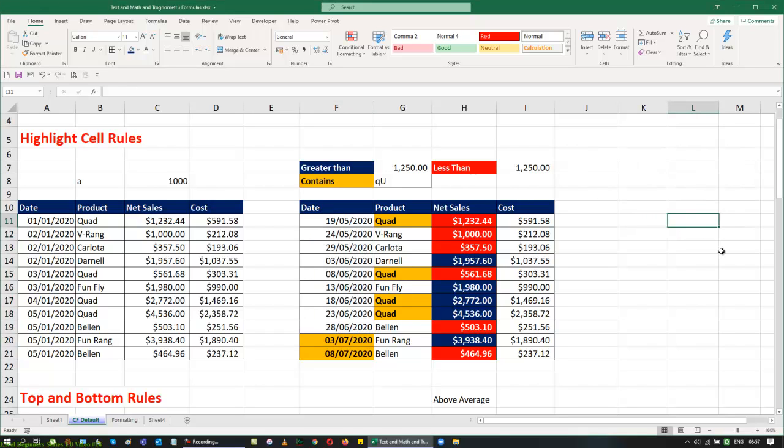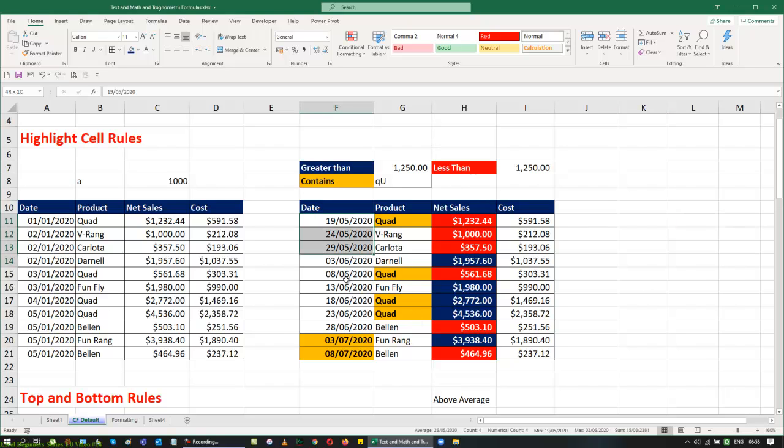The problem now I have is if I try to edit this. Earlier, when I wanted to edit, I didn't have a problem. I would just choose the cell above, change the numbers, change whatever I want, and I could see the changes happen in my data. If I want to change it right now, this is the real hardest part in conditional formatting, that I need to go back to the list.